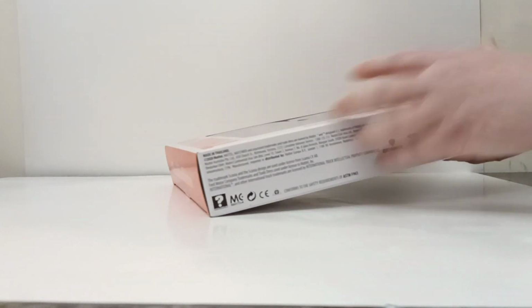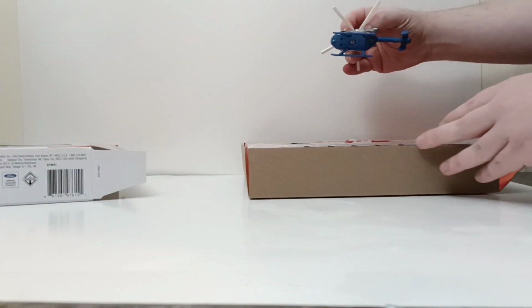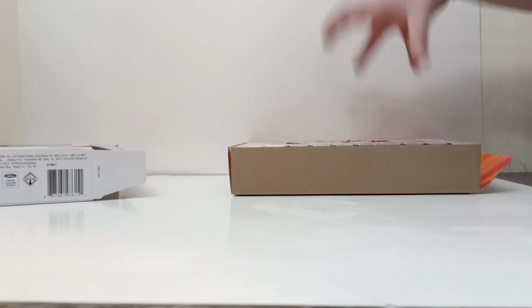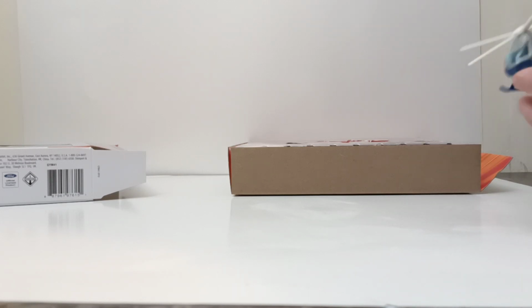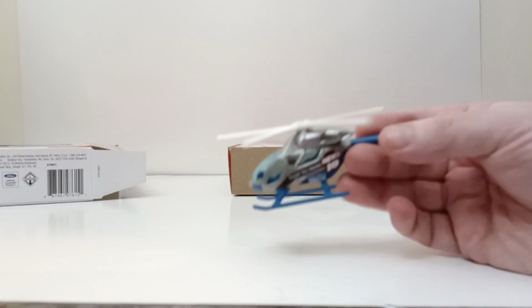I have already cut the tabs on both sides. Save us just a little bit of time. So here is the Skybusters helicopter, and that's another cool thing: not only do you have 5 regular Matchbox vehicles, but you also have an aircraft, which is part of the Skybusters series, and then you also have a real working rigs in the mobile hospital. And we're going to get an in-depth look at each of these when we come back from break in a minute. But there's a look at the helicopter.